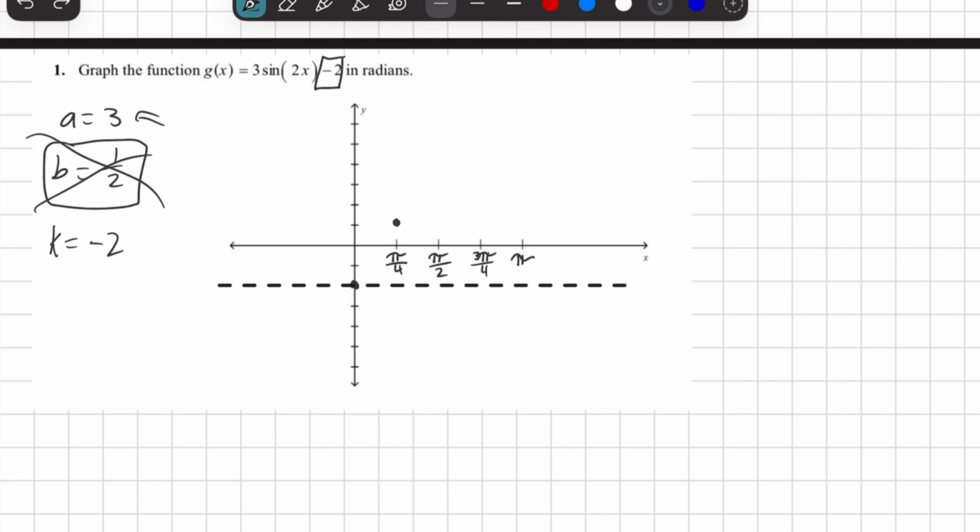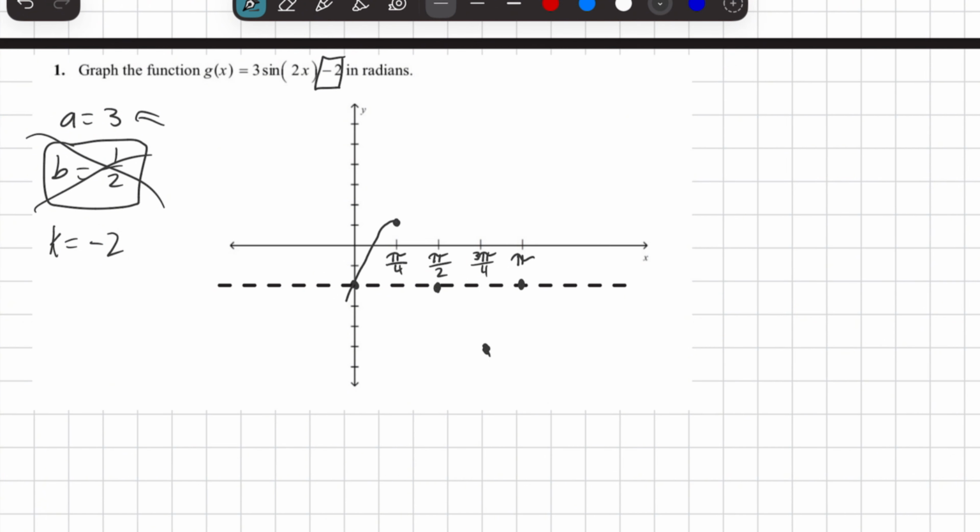So you can just write it like this, or you can go through everything, so I'll show that too. For the next point at 180 degrees, you know that the sine graph is usually at 0. Now, 3 times 0 is 0, take away 2 is down here. And then for 270 degrees, we know y is usually at negative 1, times 3 is negative 3, and then negative 2. It should be around here. And when the sine graph is usually at 360 degrees, or 2 pi, the dot is usually at 0. 0 times 3 is 0, take away 2 is negative 2. So that's going to end up being here.